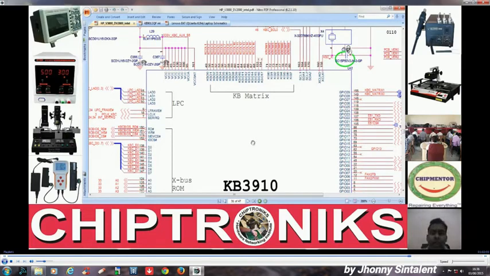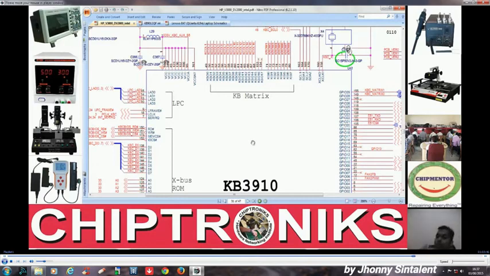Now I'll explain what exactly is inside a keyboard. Let's talk about a desktop keyboard. If you dismantle a desktop keyboard, you'll find a circuit inside it, whereas if you dismantle a laptop keyboard, you won't find any circuit inside it, right? So this is one difference. Actually, there are two kinds of keyboard controllers. One is the onboard keyboard controller, present on the motherboard, and one is the keyboard encoder.